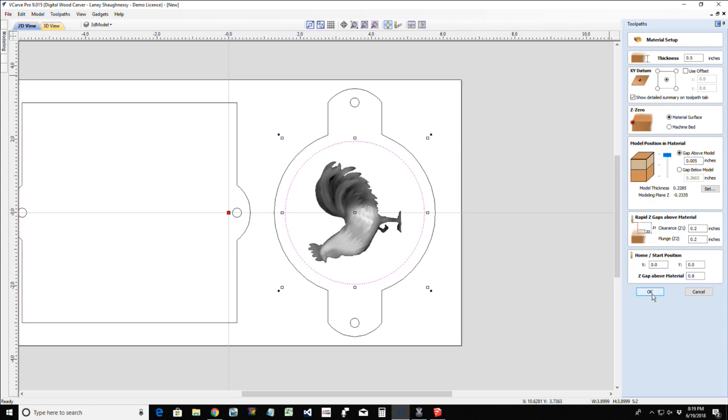Okay, when I get done with this model, Rochelle, I'll go back to the fish and see how we'll remove those holes.